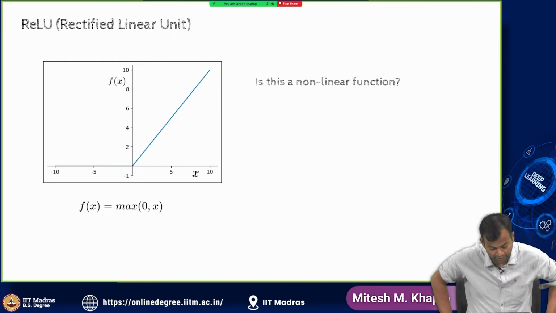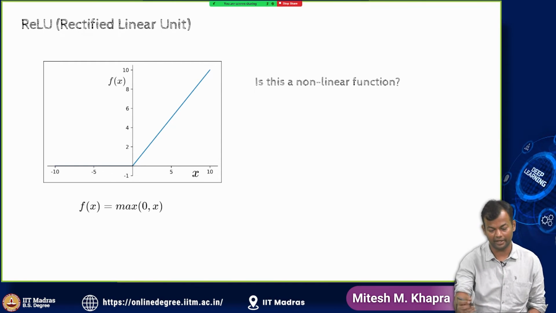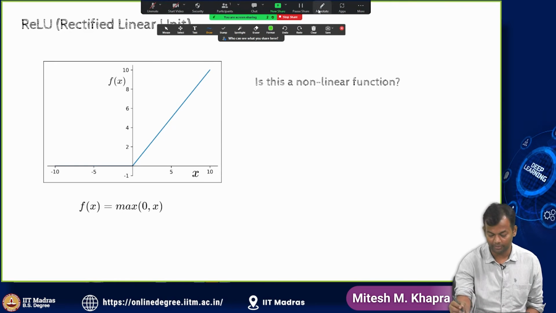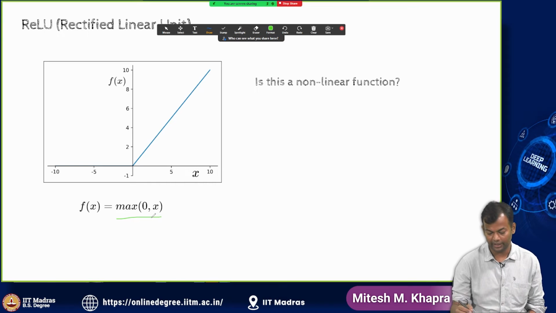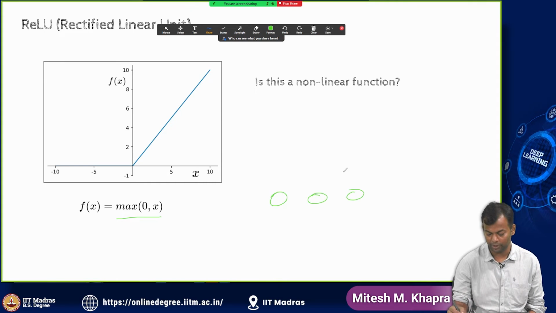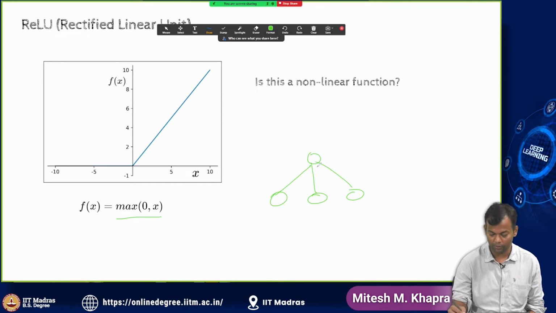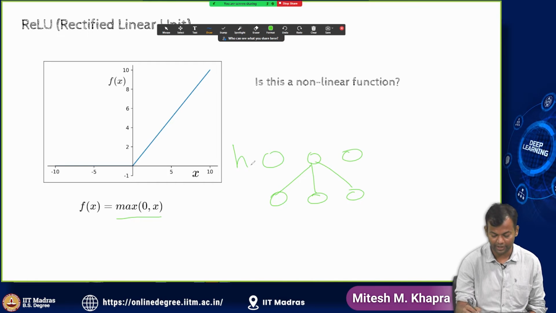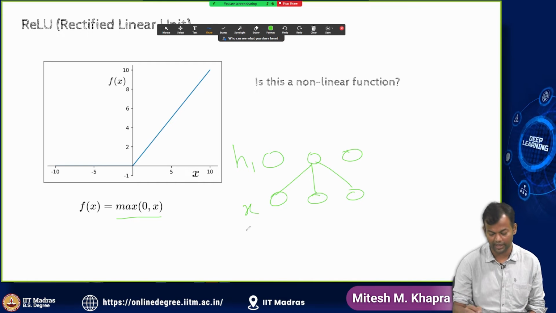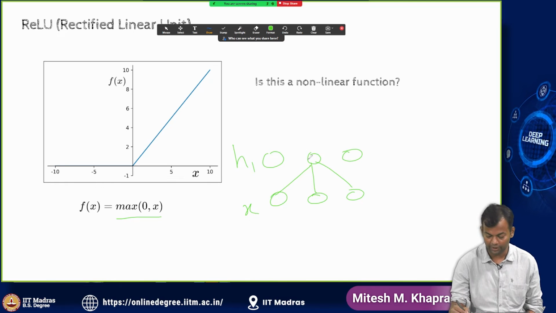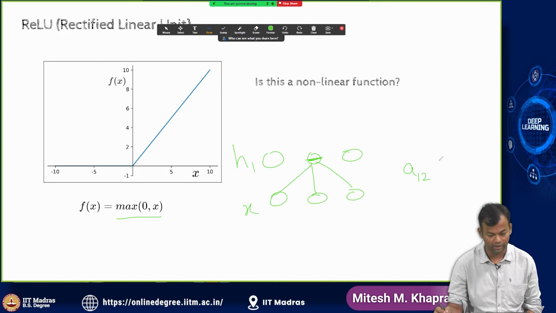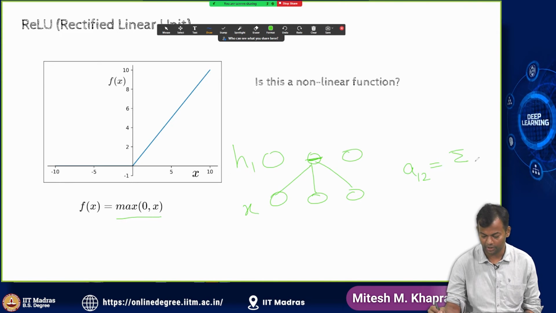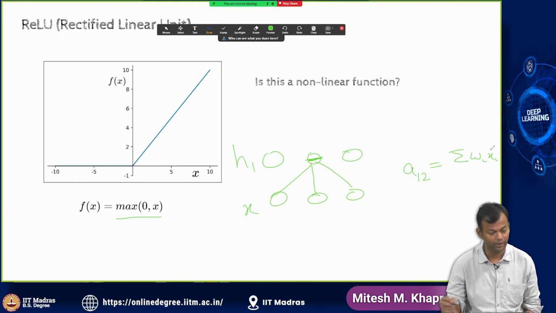The first question that I have, this is what the ReLU function looks like, right? So it is simply max of 0 comma x, right? So what does that mean? Again in the context of a deep neural network, say this is one of the neurons. So this is, suppose, my H1, this is say x. Now I have computed the A's, right? So this guy here, let me call it say A12, that is going to be again summation Wi xi, that we know, right?